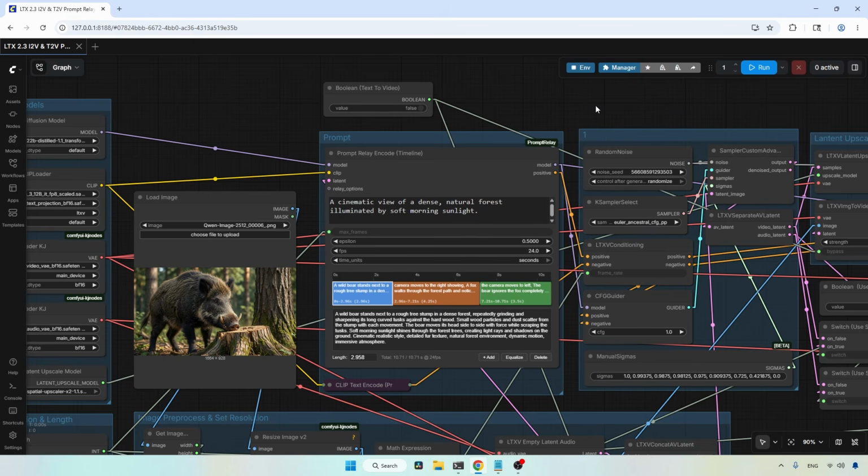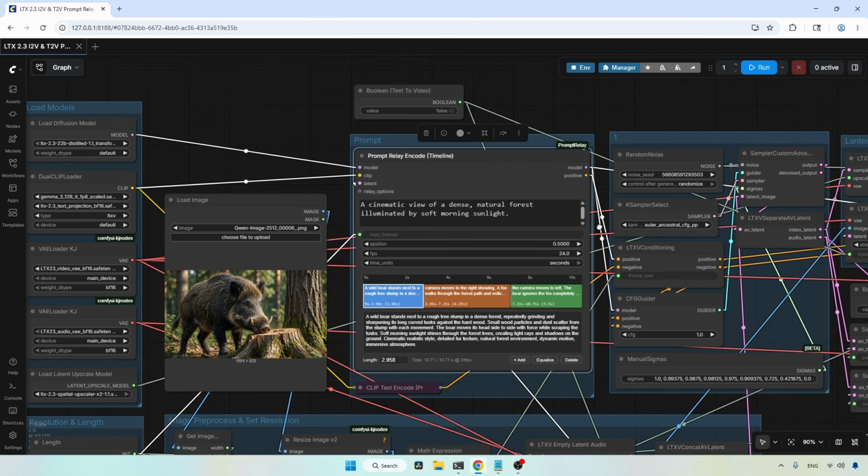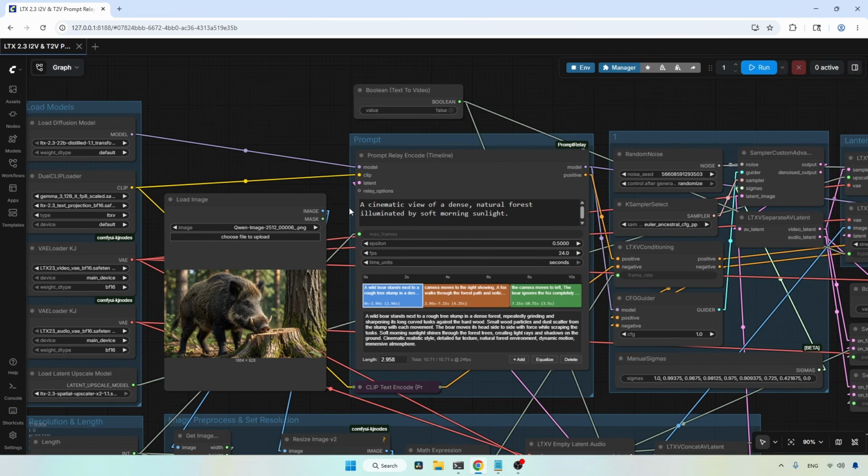I have already built a workflow which you can download from the description. Because this shares a lot of similarities with my other LTX 2.3 workflows, let's focus specifically on the prompt relay encode timeline node. This node replaces the native clip text encode node for writing your positive prompt. Assuming you already know the inputs and outputs of the node, let's zoom in and focus on the options.